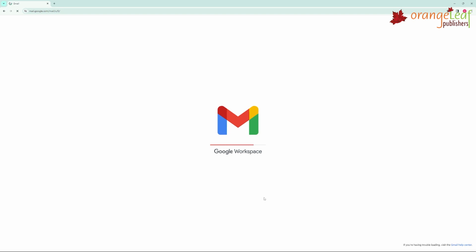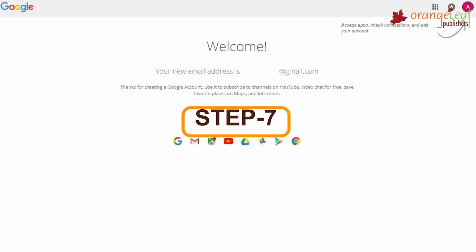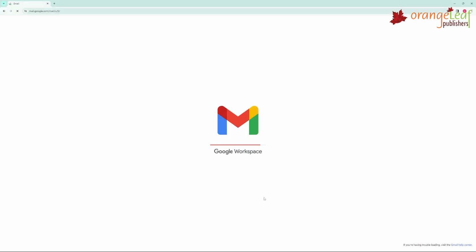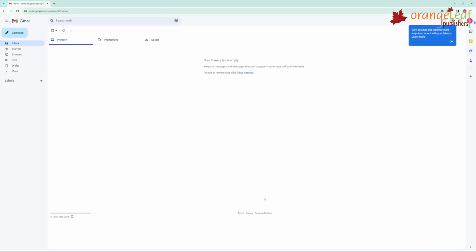From there, you can sign in to your Gmail account using your username and password. Step 7. The welcome screen of the new Gmail account appears. Click on Continue to Gmail button. The default inbox screen appears. It can be used to send and receive emails.